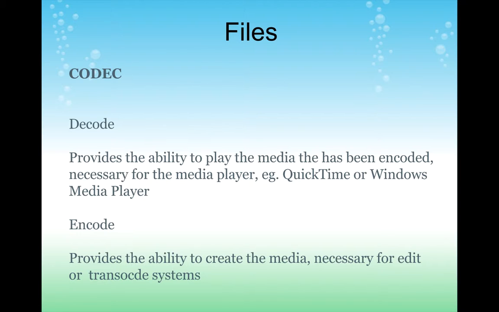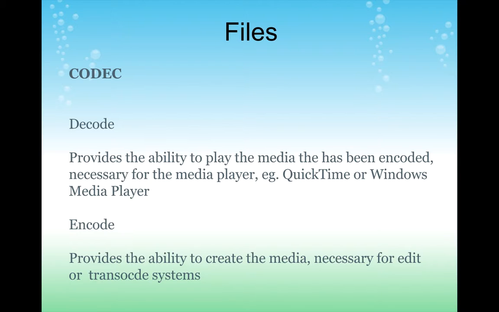Those of us receiving files, we want to know that we have the right codec so we can decode it. We can play the file. We want to know that that codec works for the media player we're going to use. So we want a QuickTime codec, QuickTime decoder, QuickTime player for Windows, or a QuickTime player for the Mac, or sometimes more specific formats, but let's keep it at a high level today.